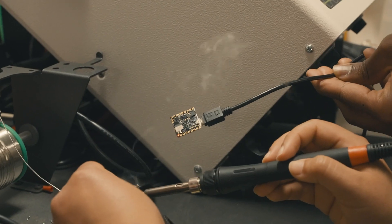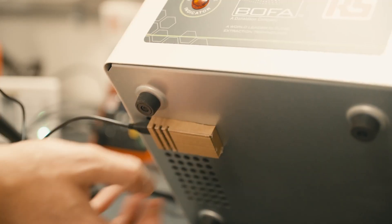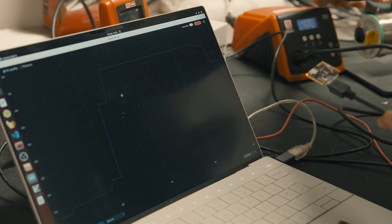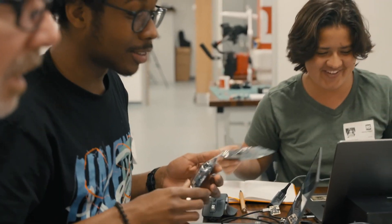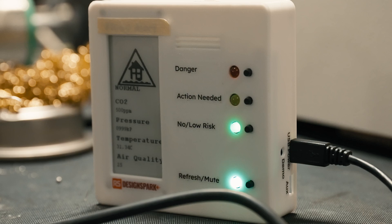What's been really intense about today is that we've done a bit of homework and understood some of the basics, but really this has been a test of making sure it actually works when we sit down and try to make it all come together. It's credit to the team that we've advanced so quickly in just a day's work. It's great to see us taking a customer problem and a pain point, thinking about a solution, designing it, pulling together the pieces, building those blocks, and then testing it — with a view to hopefully getting it out to market and helping our customers be more sustainable.